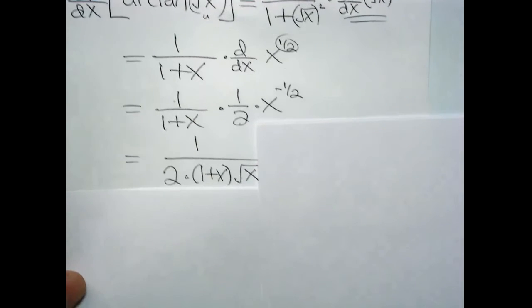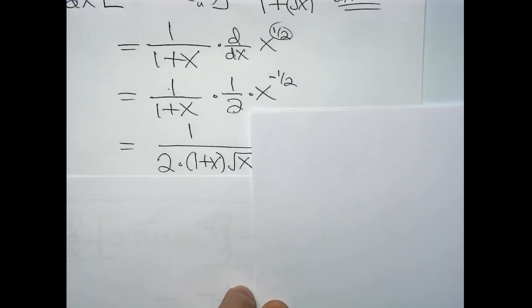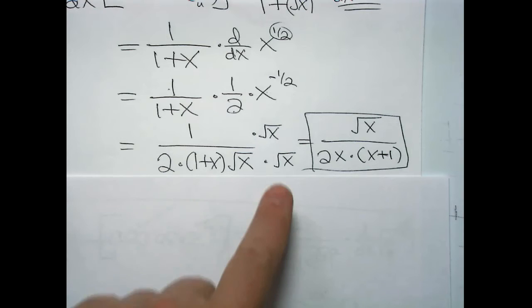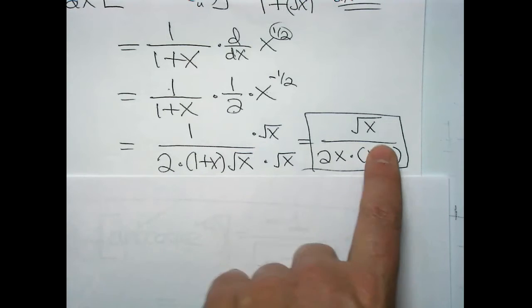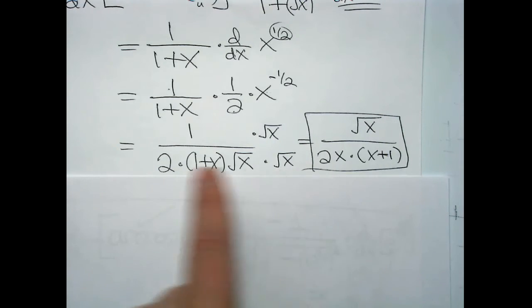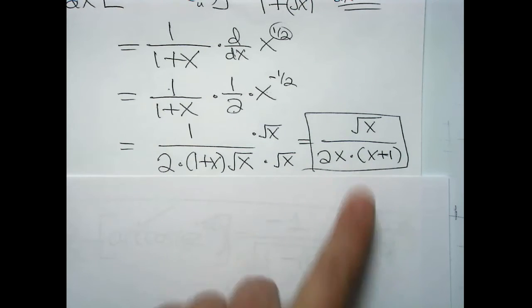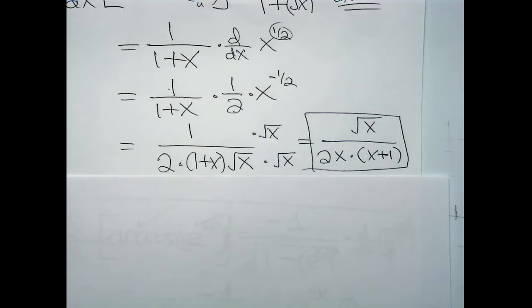Now, if we can avoid leaving a radical in the denominator, I do want you to eliminate that radical, and the way to do that is rationalize the denominator. If you multiply it top and bottom by square root of x, you get a square root of x on top. You get a 2. These go together to make a letter x on the bottom, and a nice clean x plus 1. And in fact, there now are no radicals in the denominator.